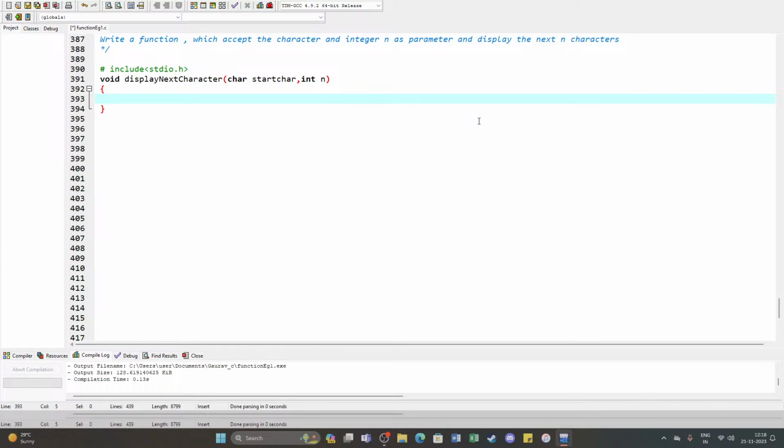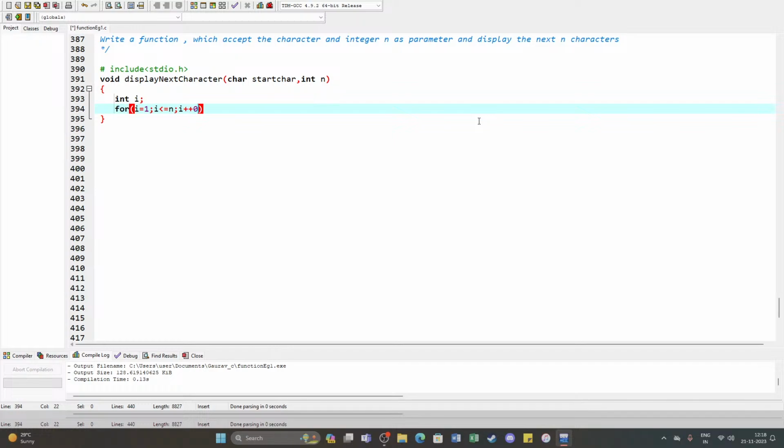Okay. Then here we will be going with a for loop, for i equal to 1. I want to print n number of next characters after the start char. So i less than or equal to the variable n, i plus plus. And printf.